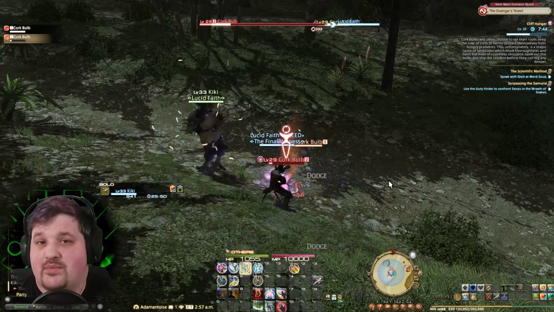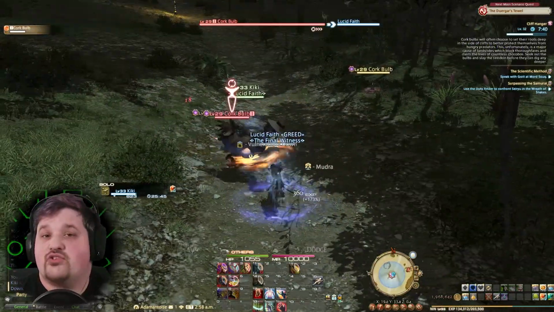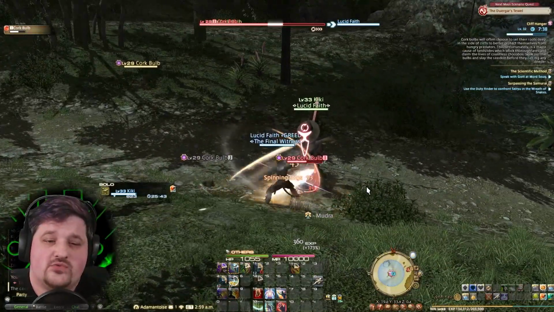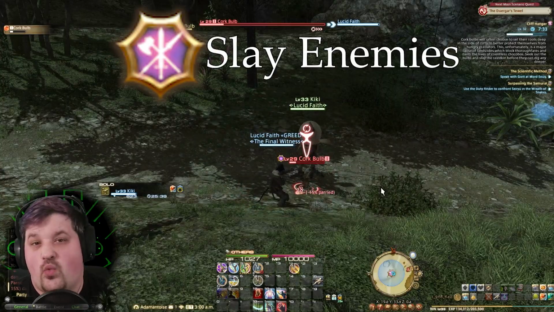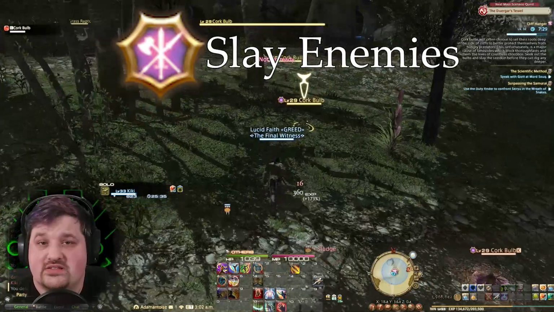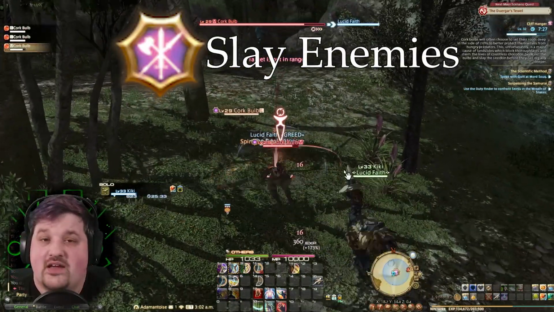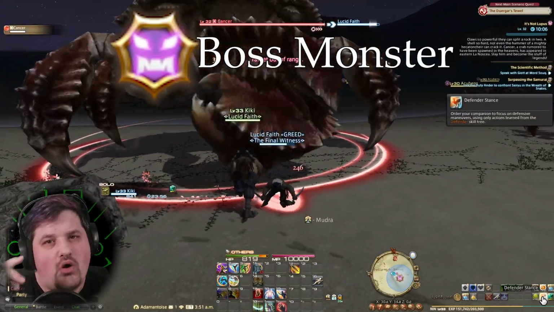Now on to the different types of Fates. There are 5 different types of Fates that you can be doing, and they each have their own icon on the map. The first one up is a crossed weapon icon. Now this one is just for killing waves of monsters. Kill enough of them or all of them and it's a success. Then we have the boss fate icon. This is a monster's face or a monster's maw.